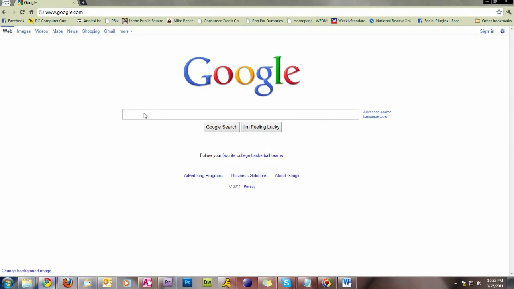So the first thing is to use keywords instead of typing sentences. This is probably one of the most common things that I see people do. Don't type in an entire sentence. Many of the search engines will take out those unnecessary words for the computers, but computers don't speak in the English language. So what they're doing is just matching keywords. So the less words you give it, the more accurate your result will be.